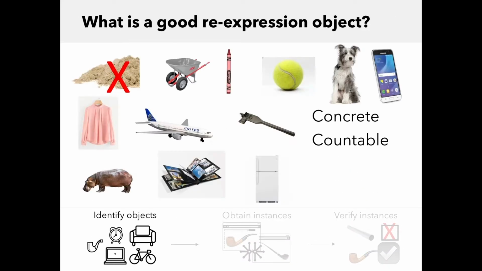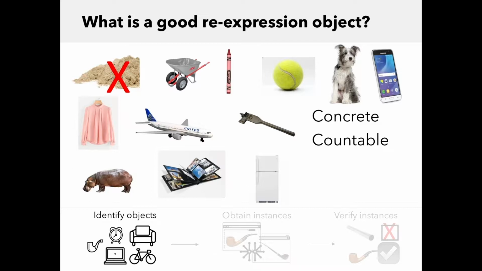So our first step really was trying to think about, well, what criteria should an object have to be effective as a re-expression? And so one thing that's obvious is that if you're going to re-express physical measurements, you want concrete objects. They should have mass. They should take up space. You also want things, though, that are countable. So I could tell you 90 grams is equal to the weight of sand, but that's not very helpful because sand is ambiguous in its quantity.